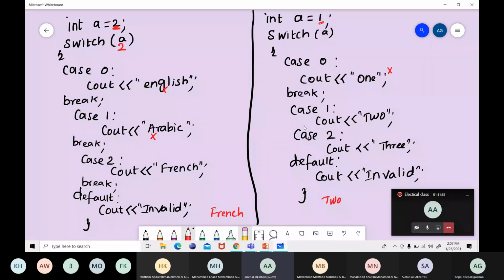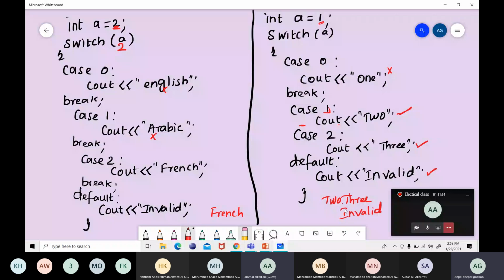No, you don't talk about that break. Don't look at the 0. What is the case given here? Case is 1. So you are going to this case only, not case 0. Case is 1, see, it is printing 2. But is there any break here? No break. So since there is no break, it prints 2, goes to the next case 3 and goes to the default. So 2, 3, invalid will be your output.